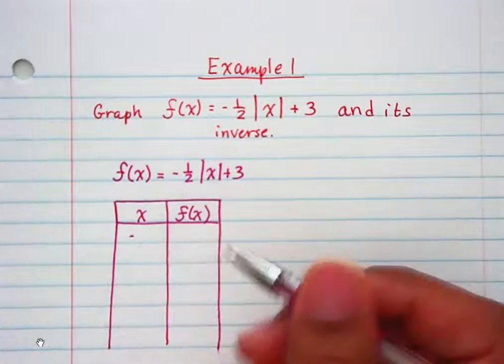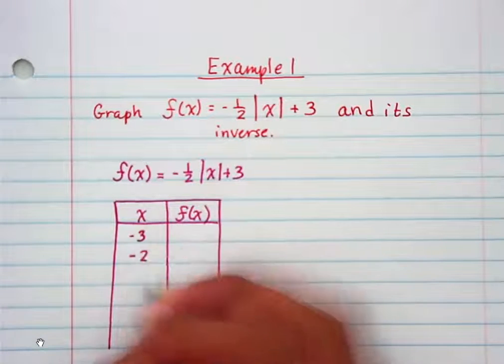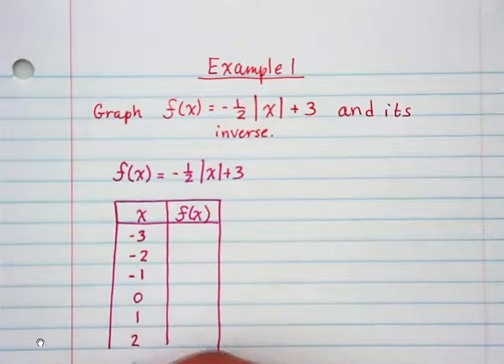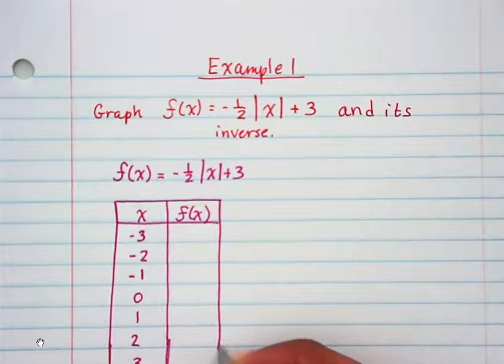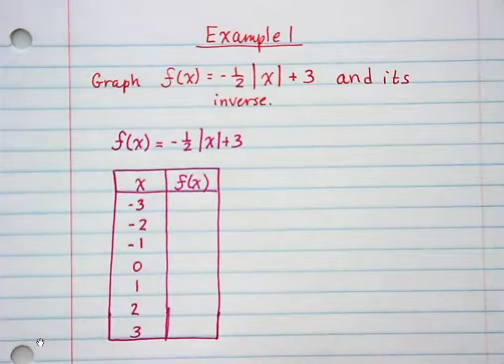The numbers that we're going to use for x are going to be the same numbers every time. So -3, -2, -1, 0, 1, 2, 3. That gives us a great idea of what's happening on both sides of the center of the origin, 0, 0. But it also gives us what's going on outside, going away from 0, 0. Remember we were talking about continuity and as x approaches this or x approaches that.